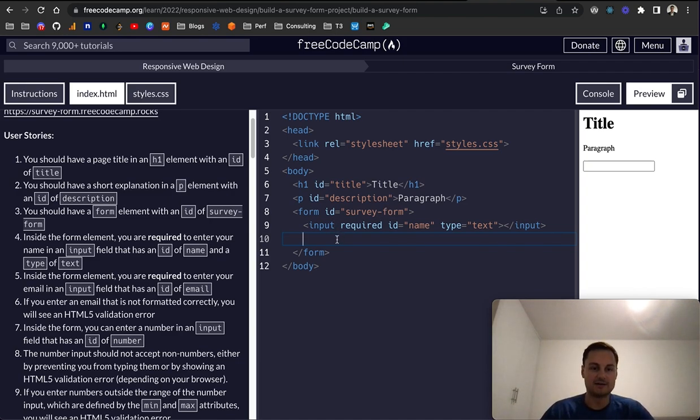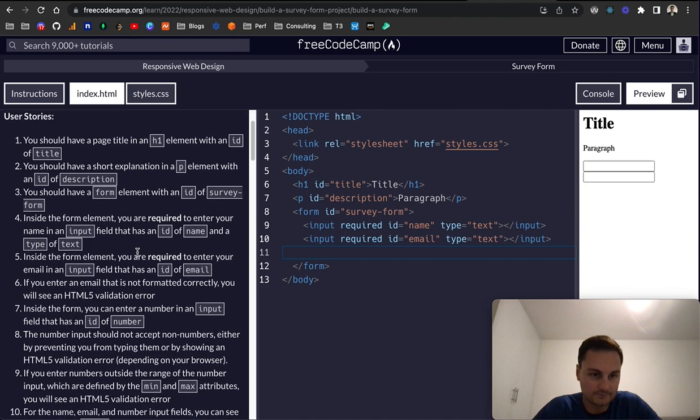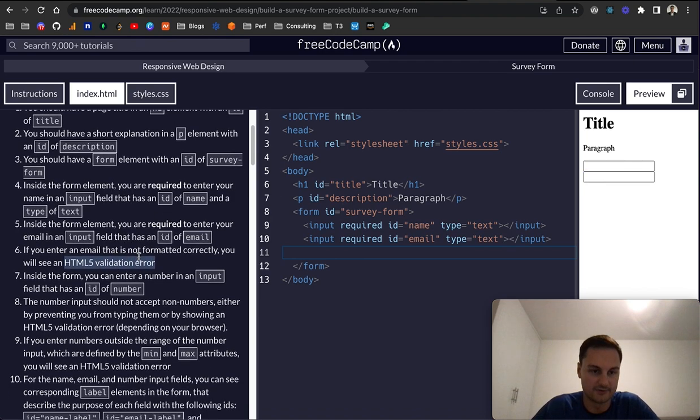If we were to go to submit it and we didn't have that, it would show the default HTML required symbol. So inside the form element, you are required to enter input of email, and that also has the corresponding ID. So I'm just going to copy and paste that and change this to email. That's also required. There you go. If I try to enter something that's not a real email, when I go to submit, it will need the @ sign and then something like .co.uk or .com, whatever the email format is. So that's a HTML5 validation error that you'd get for both of those.